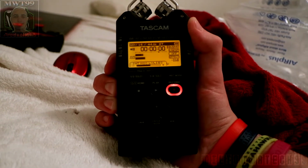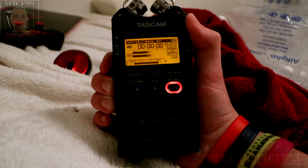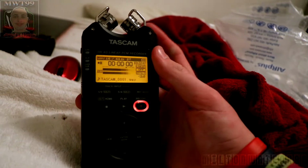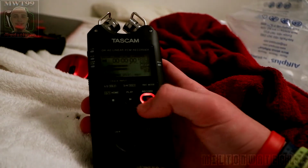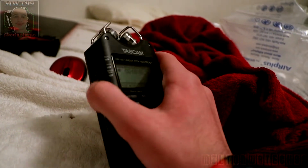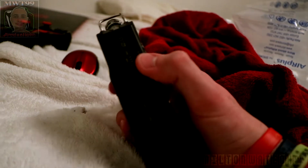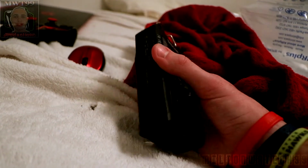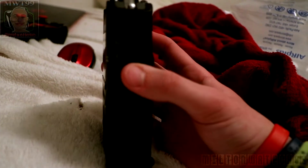So now as we start to take the noise floor up, then you can start to hear more of my voice as well as the noise floor and the background noise. So the level only goes up to 90 by the looks of it. And whenever you peak, it'll flash the peak light right here. Yeah, it's pretty sweet to me. Hold, I'm still not sure what that does yet. See, the external in, you can choose between the line, the mic, and phantom power. For these, of course.